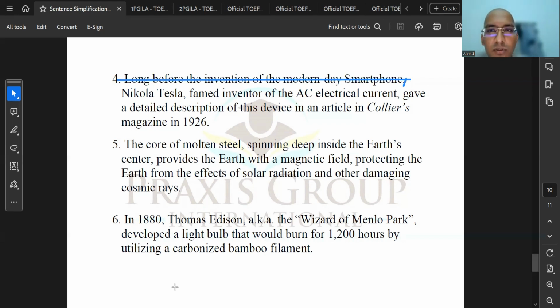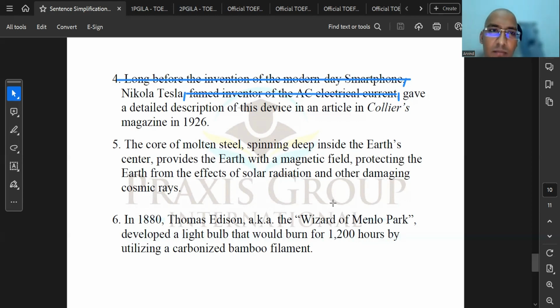Okay, the second step is to look for a descriptive phrase. There's another comma after Tesla. Nikola Tesla, that is not a descriptive phrase because there's no, let me check again. There's a noun before the first comma, smartphone. There is a verb after the second comma, that is faint. So Nikola Tesla can also be eliminated. That is a descriptive phrase. Wait, is Nikola Tesla eliminated or the famed inventor? The famed inventor of the AC electrical current is describing Nikola Tesla, right? That is correct. So the famed inventor. Are there more descriptive phrases? No, there are none.